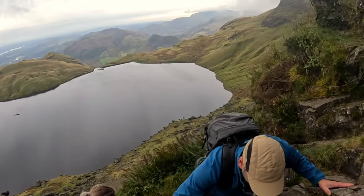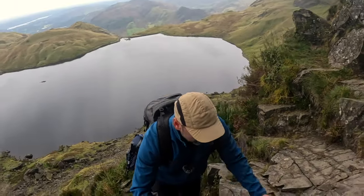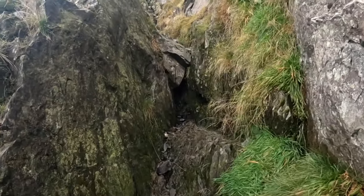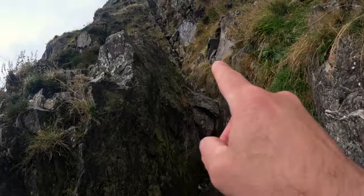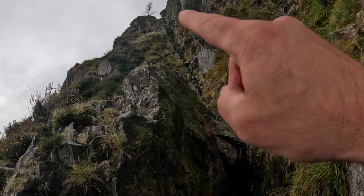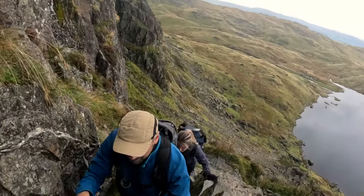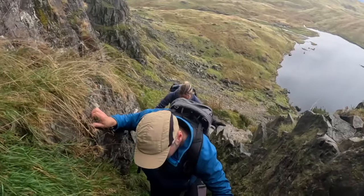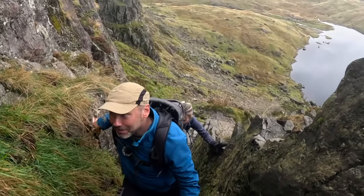That's okay as we re-enter the next section. This is what I've got next. I'm going up here and that's sort of a platform to stop on there. Then it's the third phase of that gully. Wainwright says in the book that there are a series of small obstacles to get over as you go up.